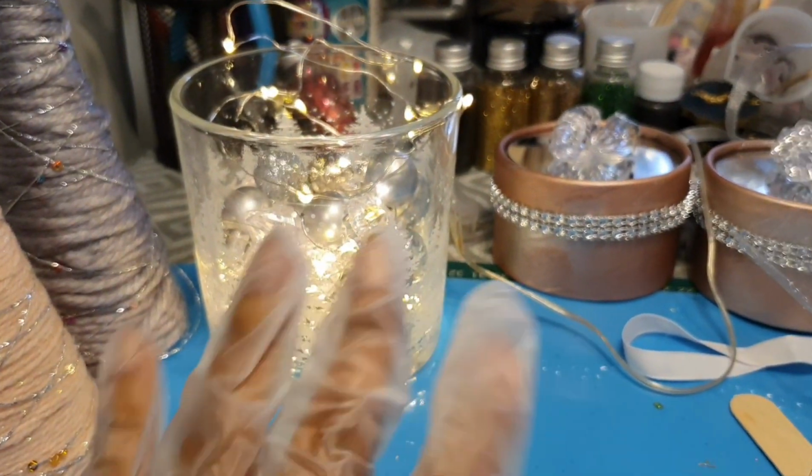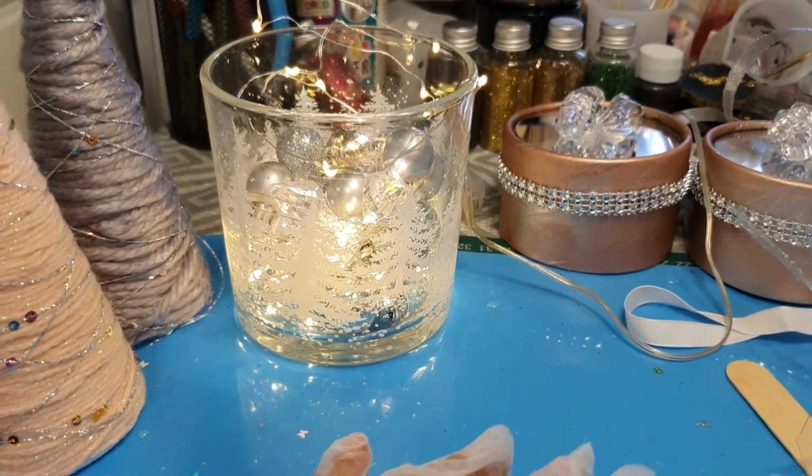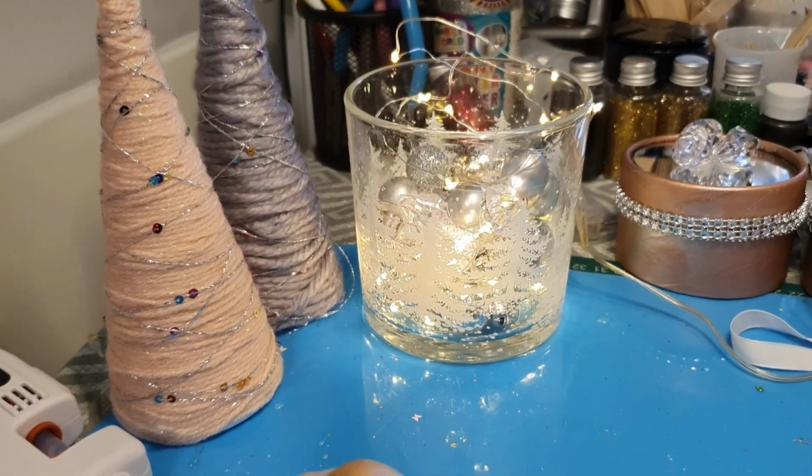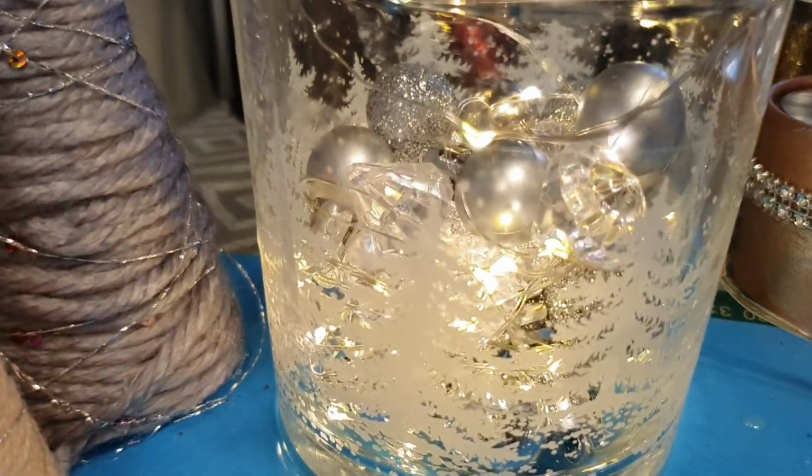But guys, I'm going to show you what this all looks like out and on the side, just so you can see it from a different angle and from afar, because it's really close up right now.